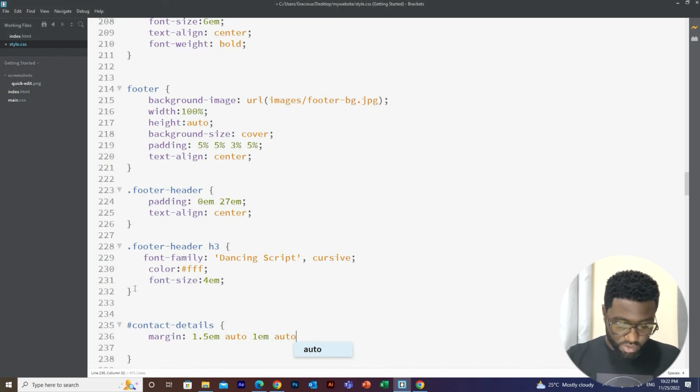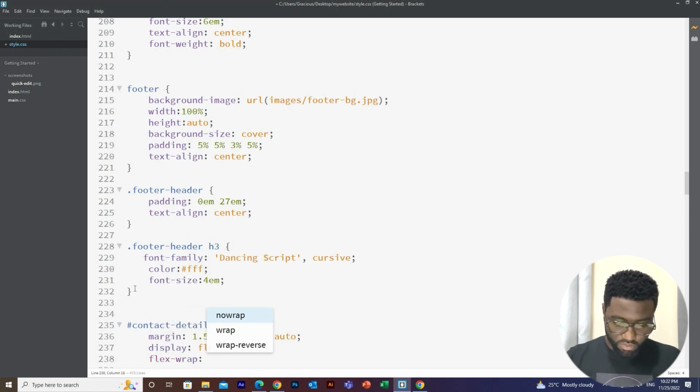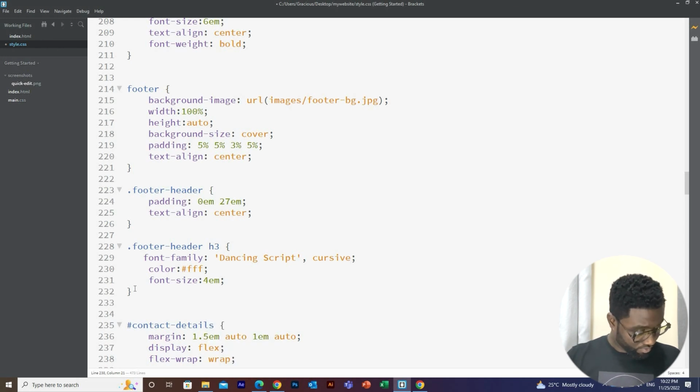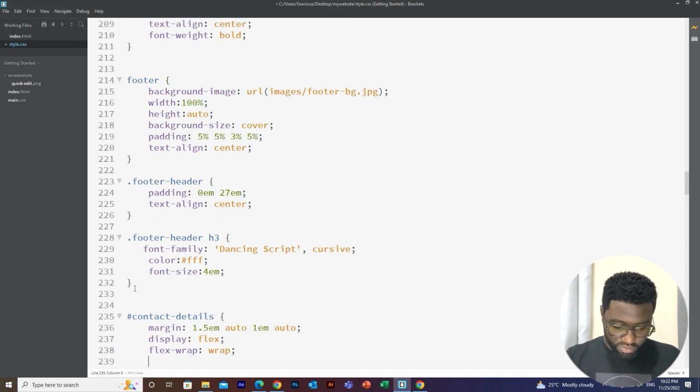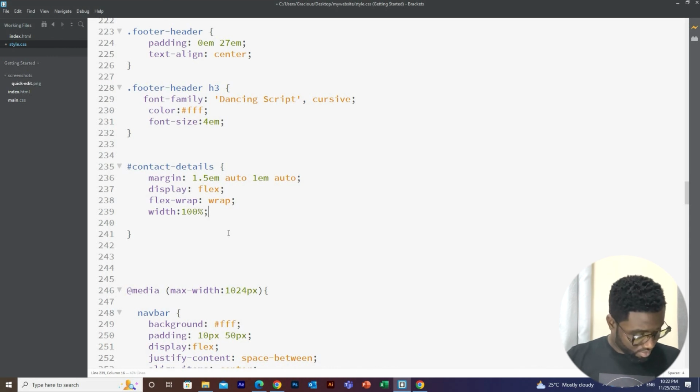Display will be flex, flex wrap will be wrap, and then the width will be 100%. And then what else? Yeah, I think that's it.